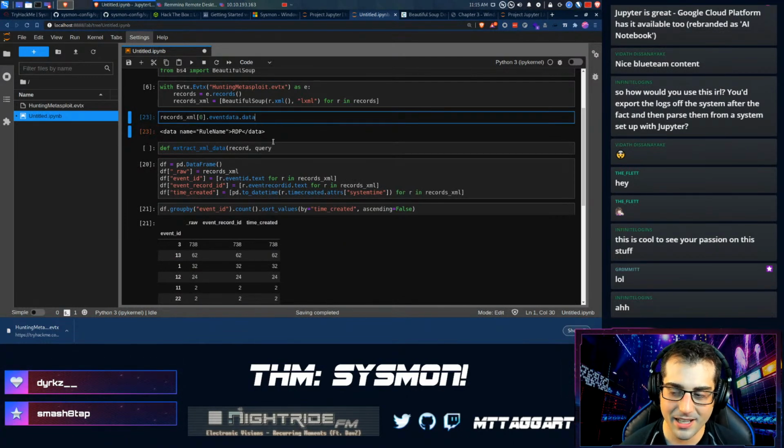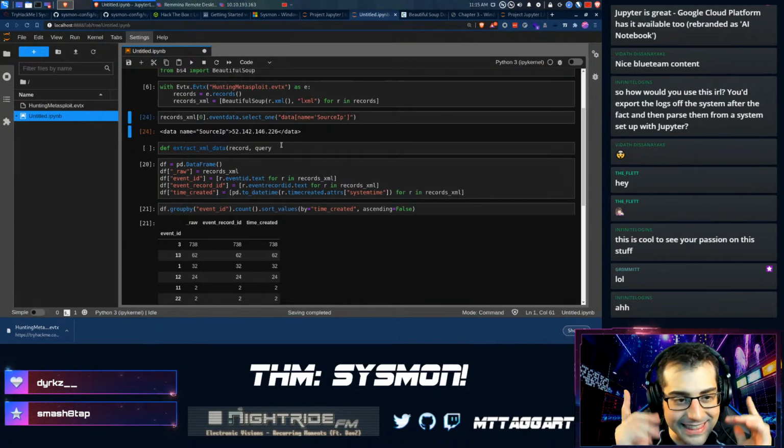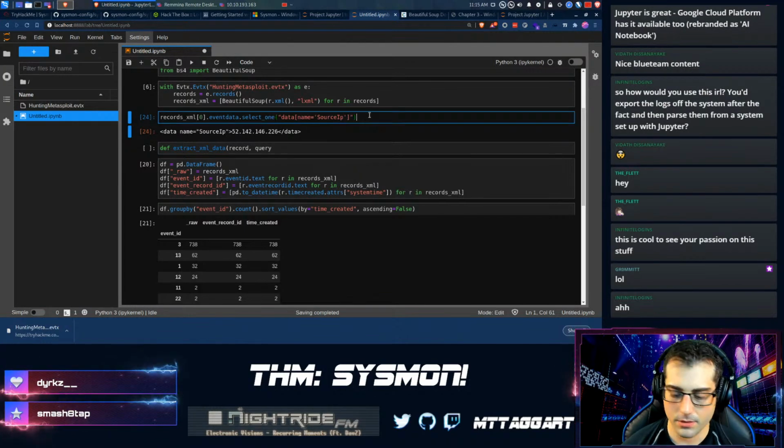So what I actually have to do is the BeautifulSoup object has this thing called select one, and I can give it basically a CSS selector. It's data name equals source IP. And that's how we get to it, right?